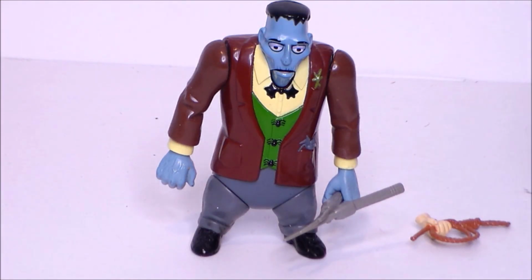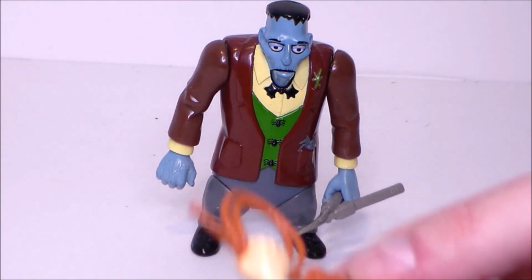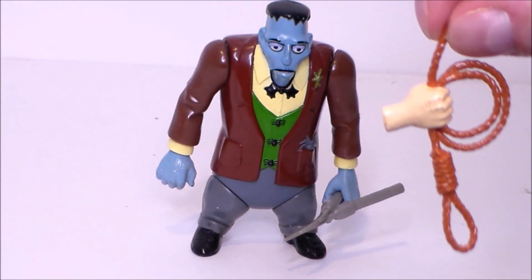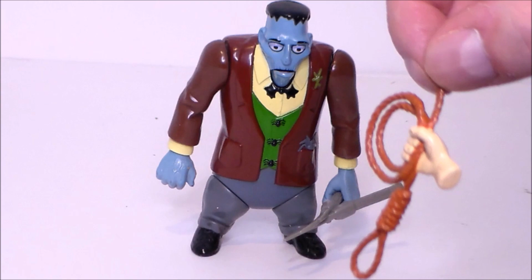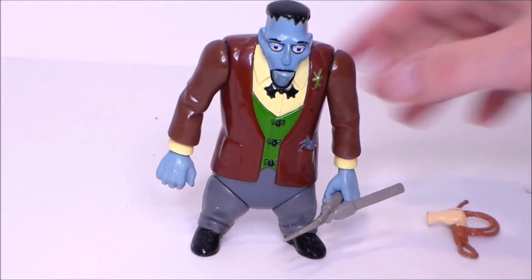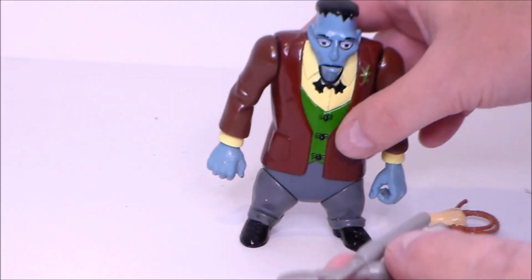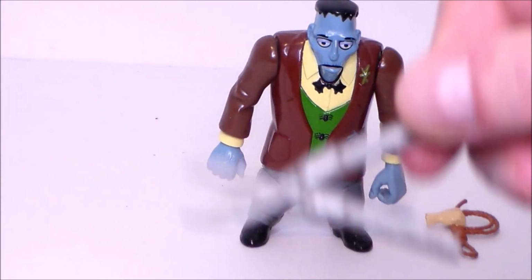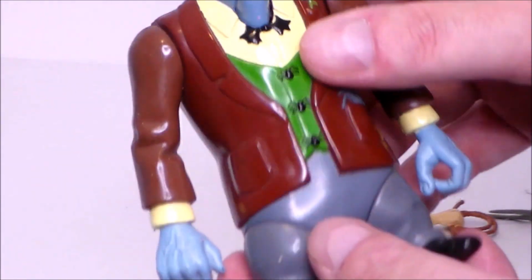Next we have Lurch, and Lurch has a little accessory with Thing holding a noose, which is kind of cool. I like that. Very nice. Lurch can hold this rope in his right hand. He also comes with a pair of bush trimmers, some shears as well.